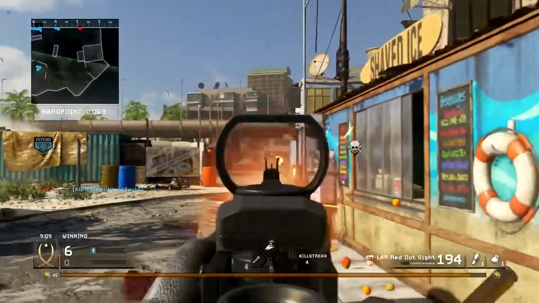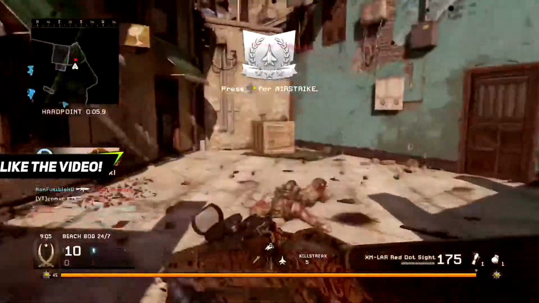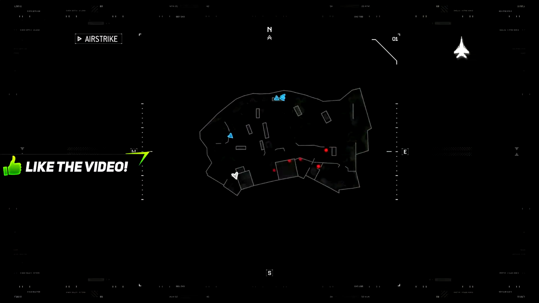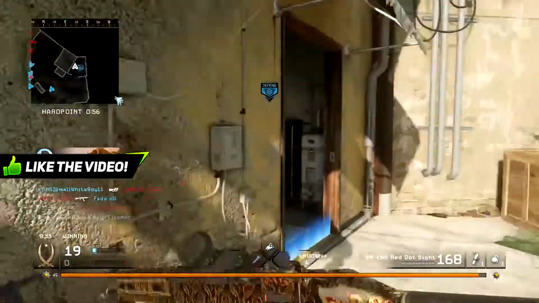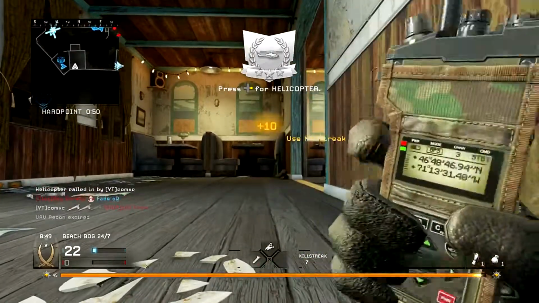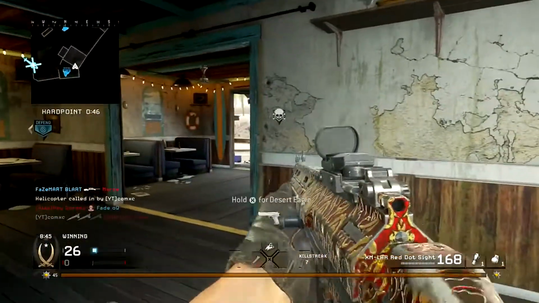Here we are, my friends, with the XMLAR on Beachbog. If you guys don't know what Beachbog is, it's a reimagined map based off of Bog. Now, if you look at Bog, it's dark, it's gloomy, it's sniper infested. But if you look at Beachbog, it's filled with vibrant colors. It's filled with those vibes for summer because we have the surfboards, we have the sand castles, we have everything you need to know about summer vacation.